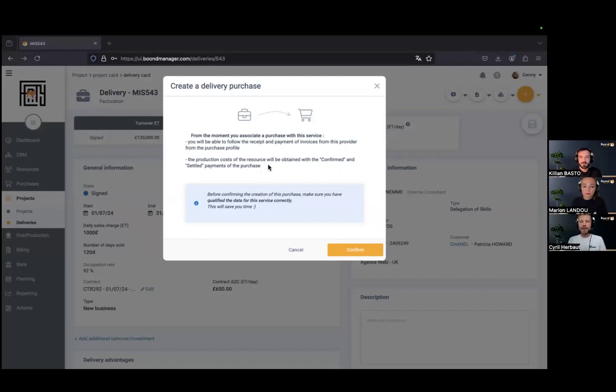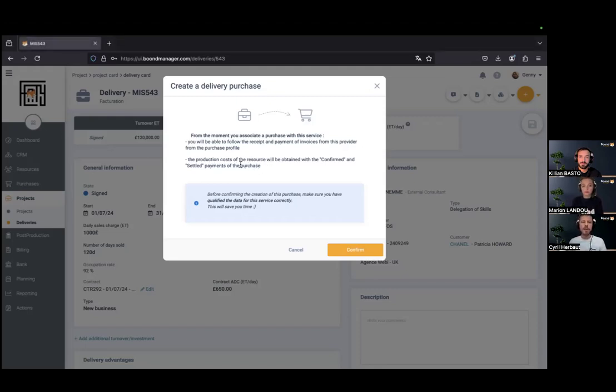Here, that will be a bit different because as we're going to have a purchase on that project, every month we are going to manage a payment, and the amount of the payment will be used to impact the production cost on the project. So just be aware that the system will be a bit different.